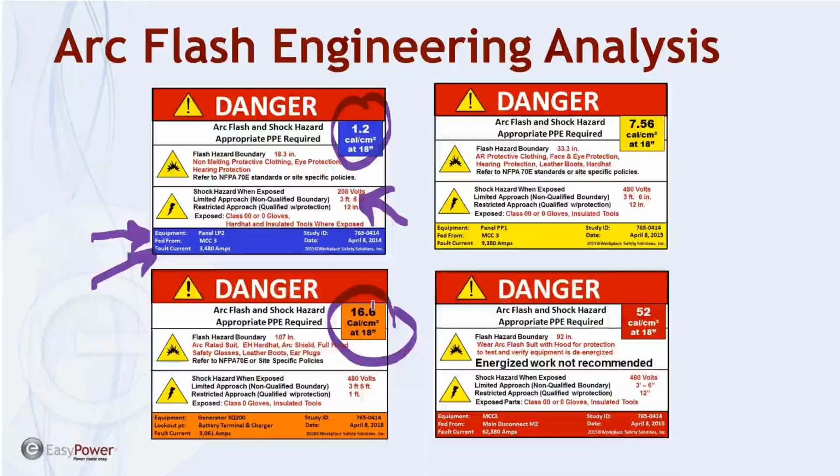So if this label's up on a bus duct and they see it's an orange label before they even go up in the lift, they know what level of PPE they need to have to do that work. So just a few things, but there's a lot of different labels out there, and there's some good and some that are minimal but compliant.